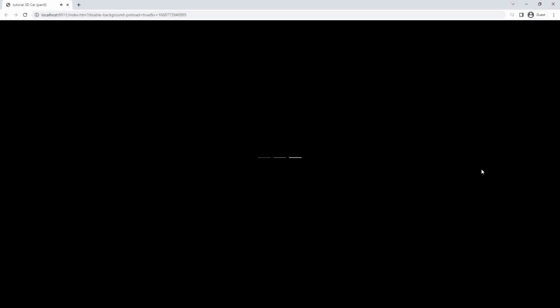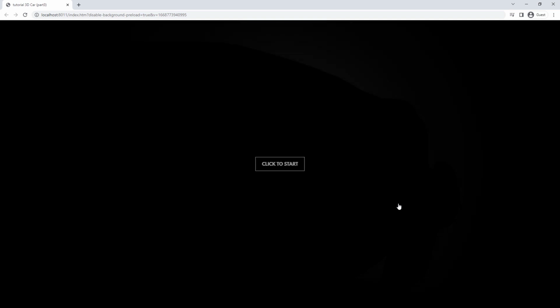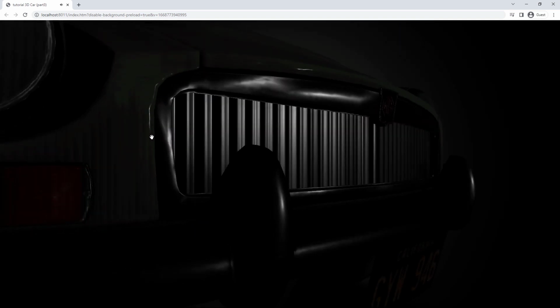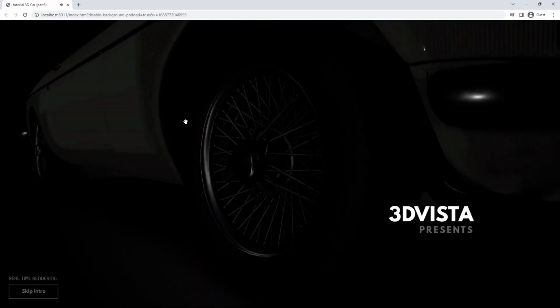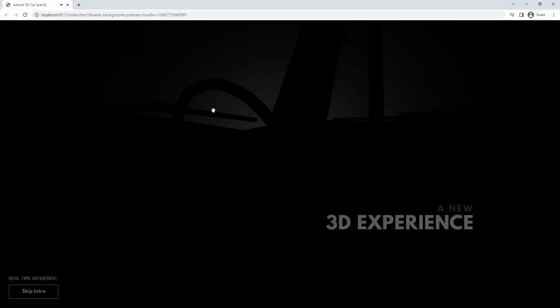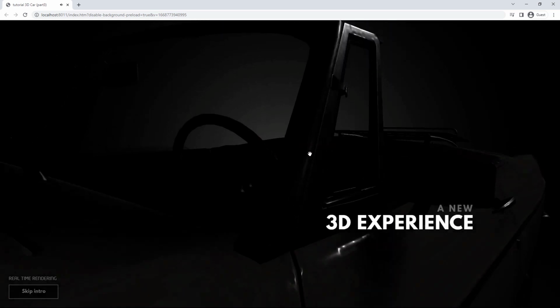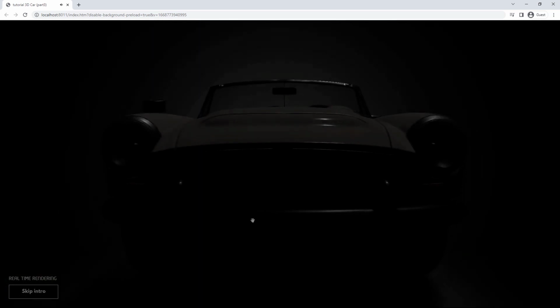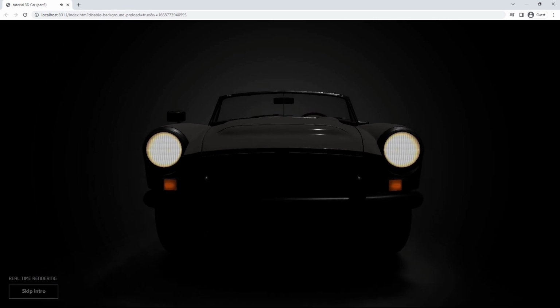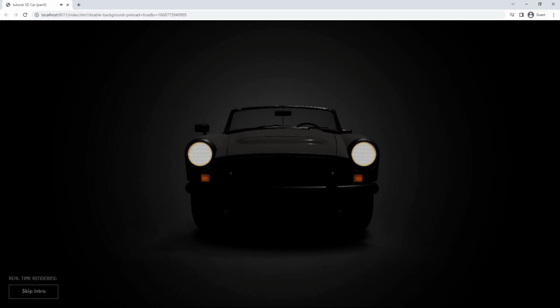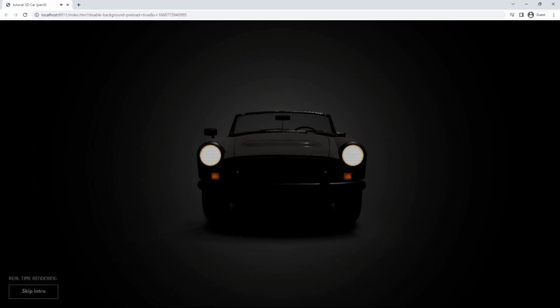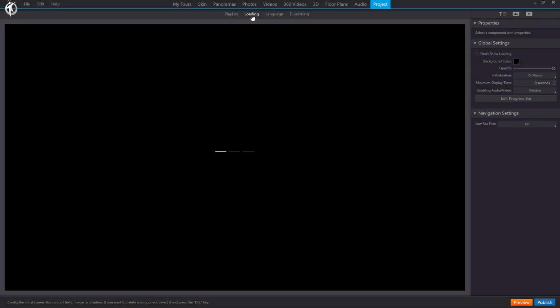In this part, we will explain how we made this first click to start screen, and most importantly, how we created this sequence of animations, which is not a video, but the model itself, seen in a predetermined order of views and animations in which the lights are also animated in such a way that we create these cinematographic effects. We will explain this very briefly though, without going into too much detail, since all of this is explained in more detail in the flyover tutorial.